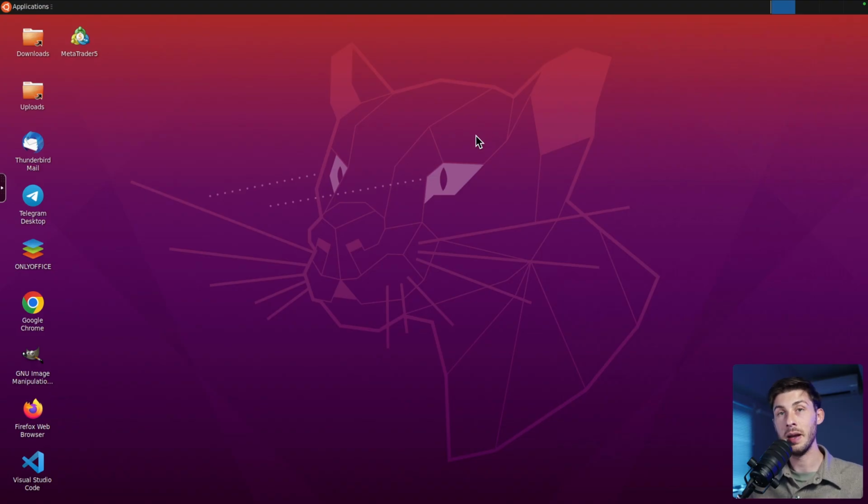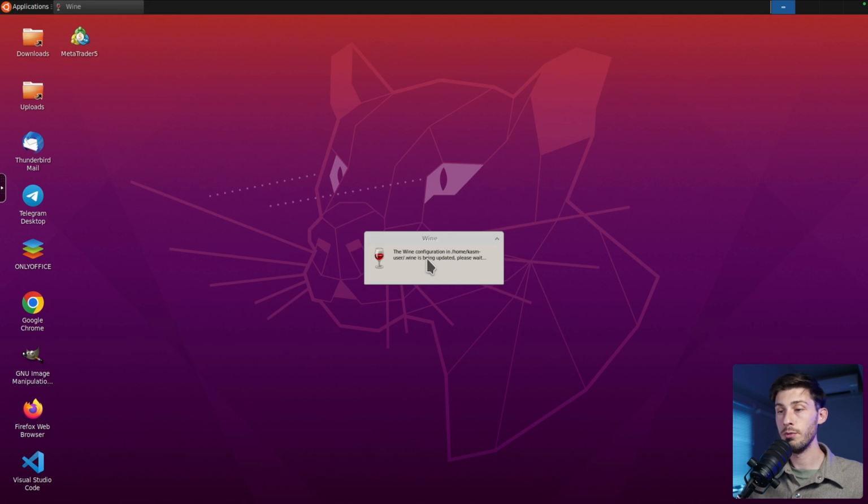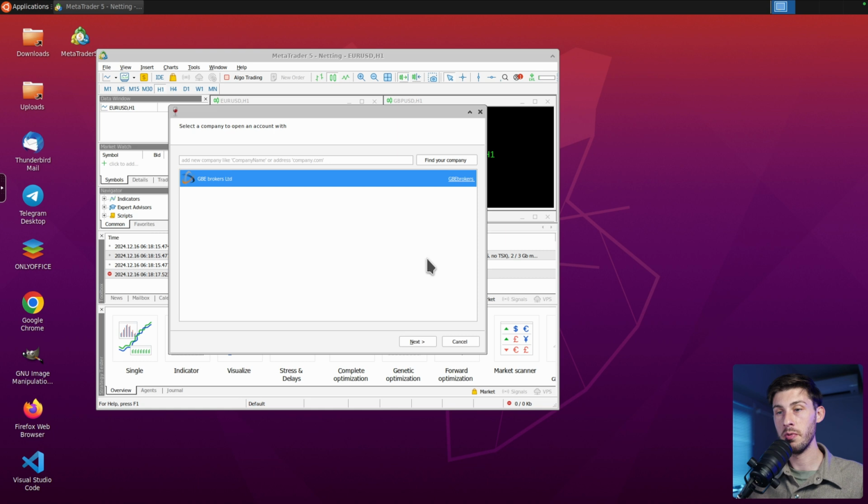Because it is an application and not a web application that runs on your browser, with Elestio, we host it on an Ubuntu server. So you arrive on your desktop that you can use for other things if you want, and open MetaTrader. Because initially it was done for Windows, to run it, it needs one, so you just accept the installation. It will take a few seconds to configure everything. And MetaTrader will open for the first time.